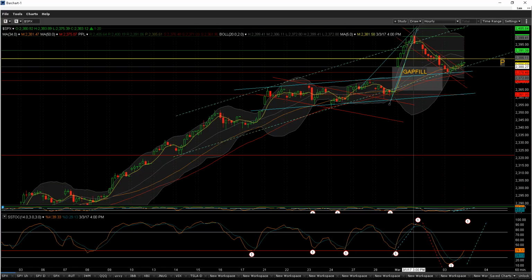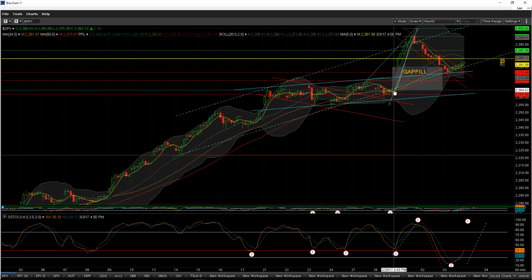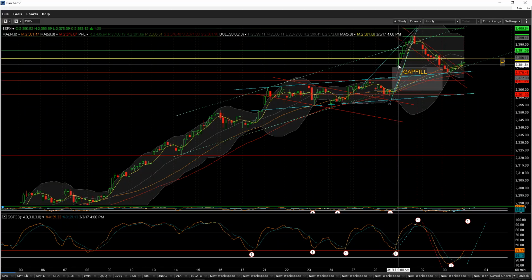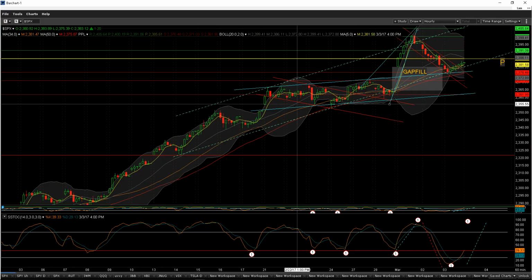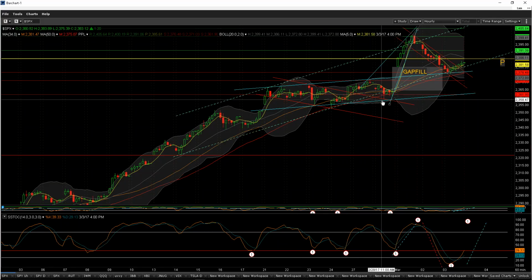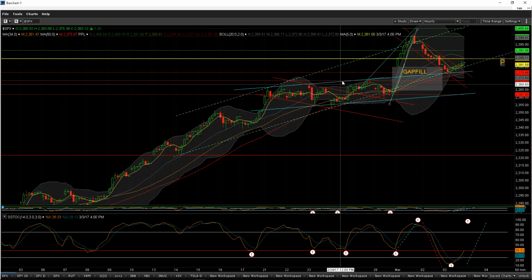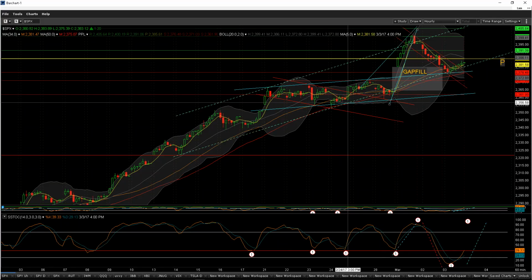So the bottom line is that when you have an institutional squeeze like that, these are not something that you can really measure. However, it is something that can be somewhat predicted based on the type of methods that I use. As you can clearly see, when we were down here on the 28th, and this was March 1st, on the 28th we were coming down. We were moving in a rolling wave where we seemed to be finding some support at this level here, and also support at my channel, the blue lines that I drew. Okay, and that's part of chart construction.